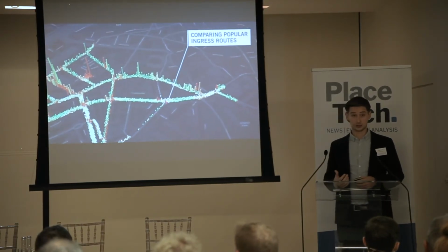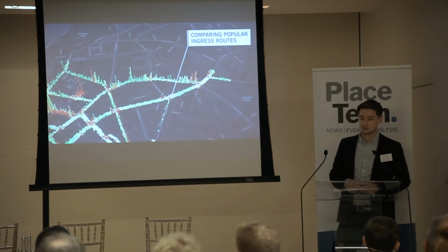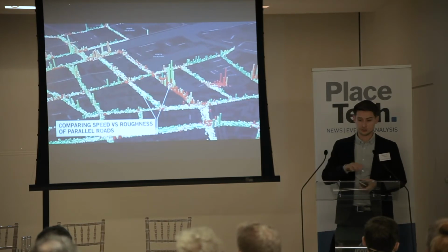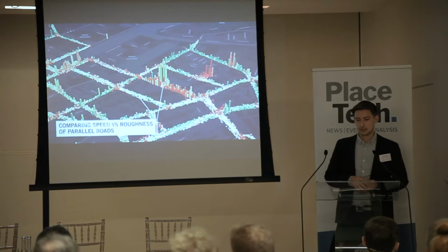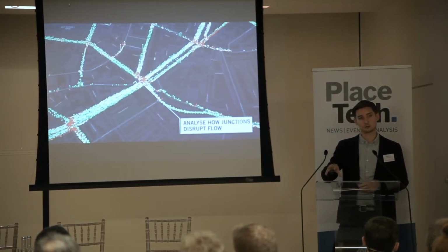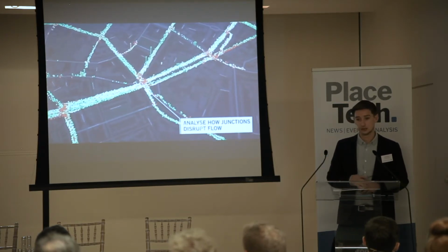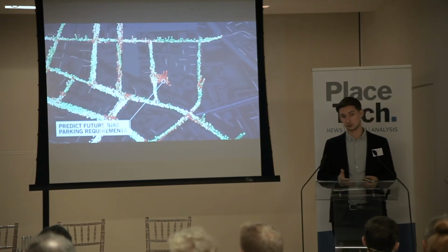How long they're waiting at junctions. Are they waiting at junctions? Some junctions much longer than other junctions. This is also being used now. So there's 3 areas that Dublin City Council are investing heavily in cycling infrastructure, one of them being the Fitzwilliam Street. So trying to understand how cyclists react there currently. So based on the data out of this project, Dublin City Council are actually making 2 changes to their plans that they had for cyclists, so they can see if a lot of cyclists are taking a right turn even though they're not supposed to.